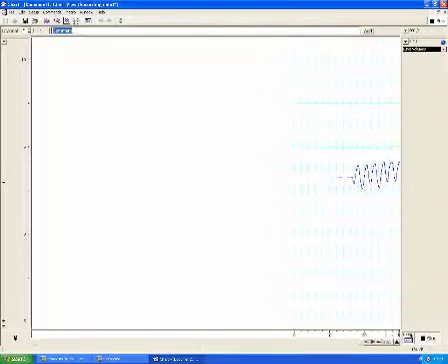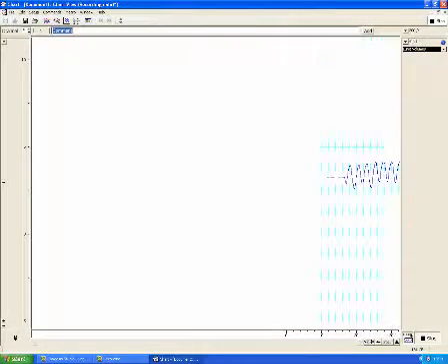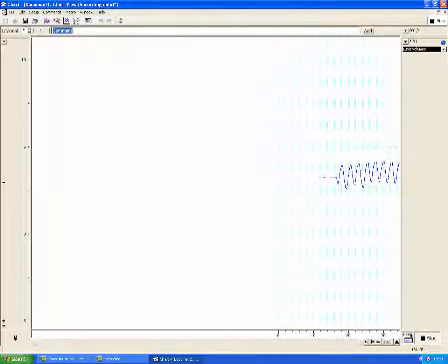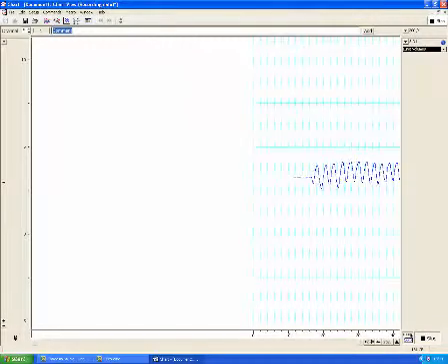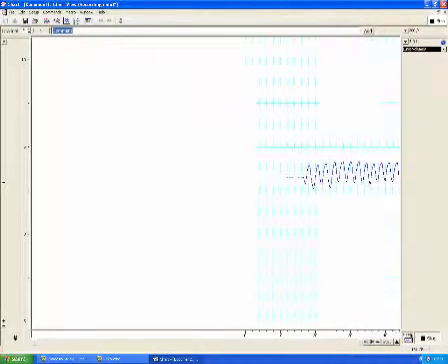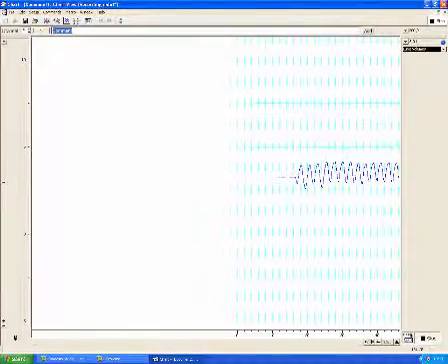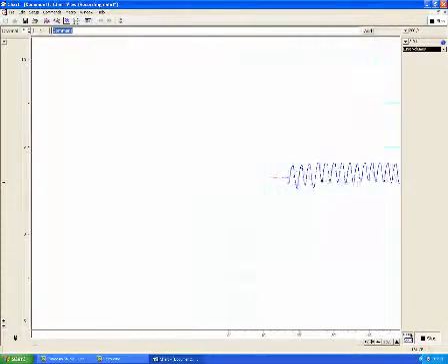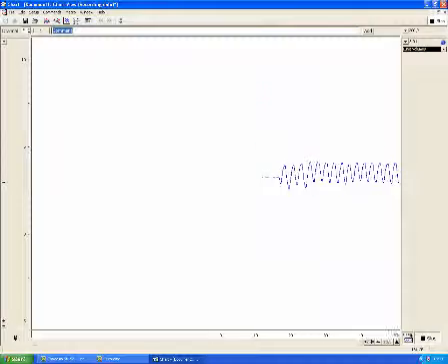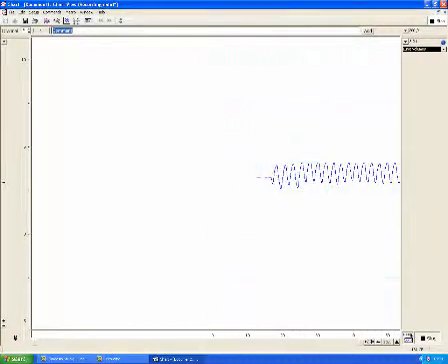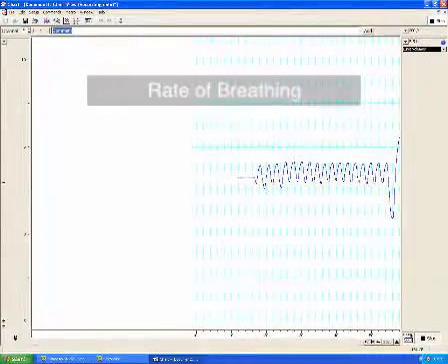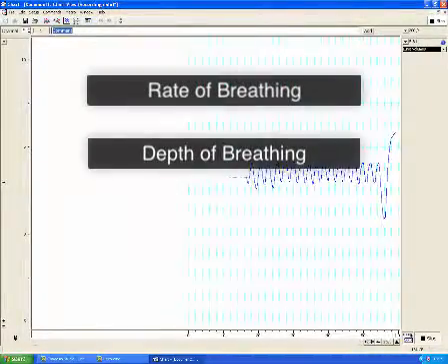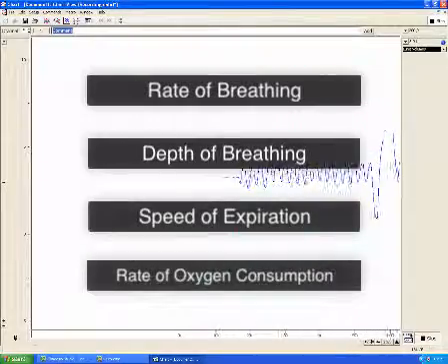The spirometer connected to this software is a medical instrument used to measure lung volumes by determining an individual's rate of oxygen consumption. Hypoxia is a deficiency of oxygen in the tissue or an inability to use oxygen. It is not a respiratory disease in itself, but a consequence of respiratory disease. Therefore, it is important to measure pulmonary ventilation in order to monitor and assess the severity of a respiratory disease. Measurements made using the spirometer capture expired breath and record variables such as the rate and depth of breathing, speed of expiration, and rate of oxygen consumption.